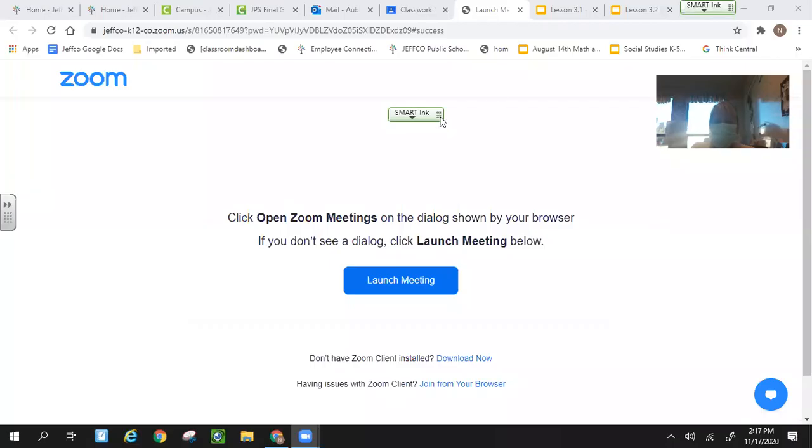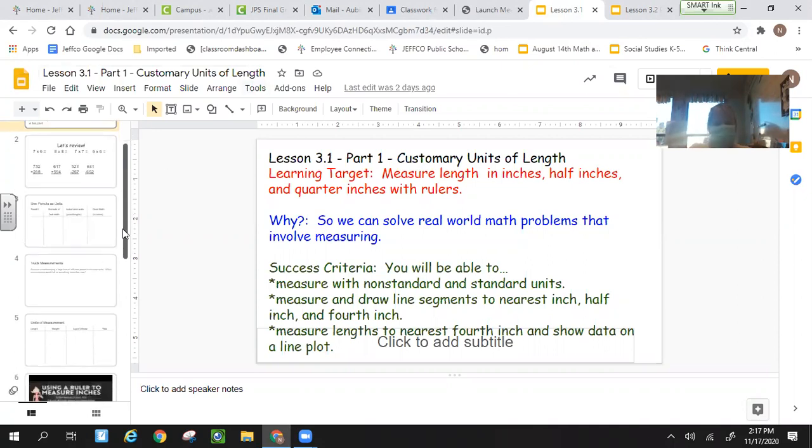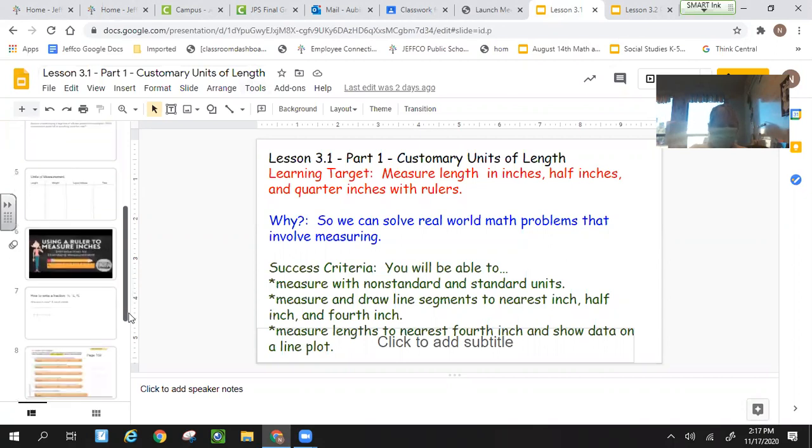So I am going to start today by reviewing from yesterday. Yesterday we talked about measurements. So I'm going to ask you guys to turn your voices off. You're with me. Come sit over here. Yesterday we looked at measuring inches to the nearest half inch and quarter inch.